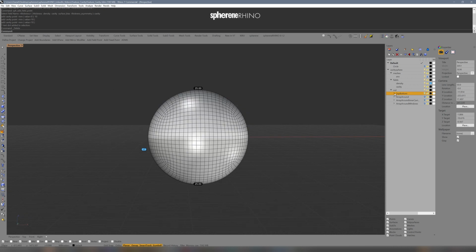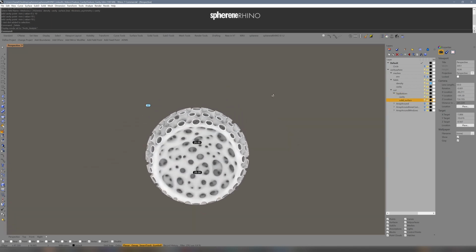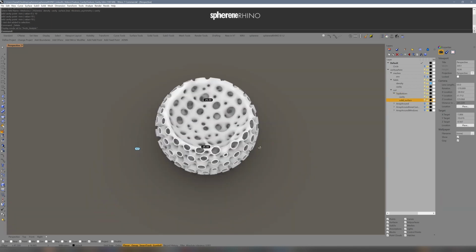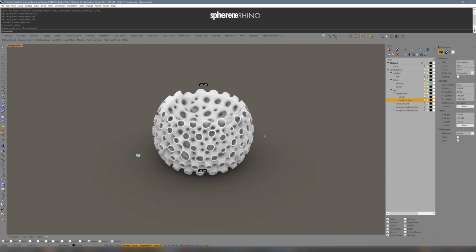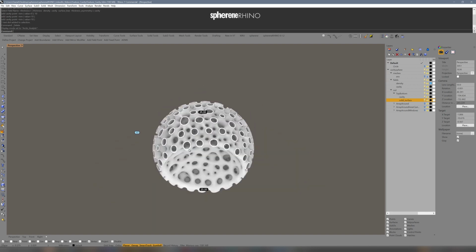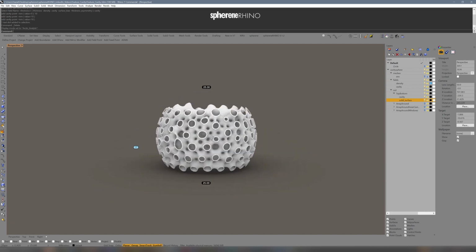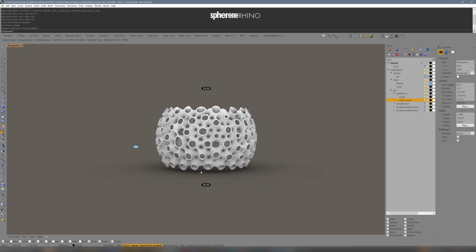Let's see what happens when we place cavity field points on top and on the bottom of the sphere. We find that these two simple field points create some very interesting geometry. This could be very useful if you print without supports, which is a feature of ADMS.